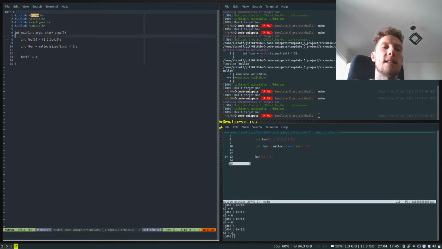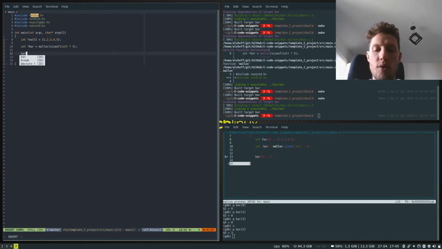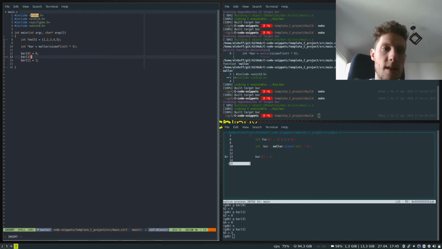Now the downside is that this is very easy to allocate and set the memory statically, but we don't have that luxury using dynamic allocation. So we would have to go through and go bar[0] equals 0, bar[1] equals 1, whatever, right? And then we could eventually set the array to be the same, or use something like memcpy.